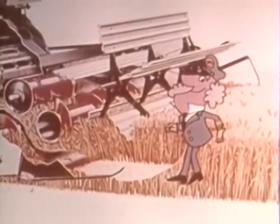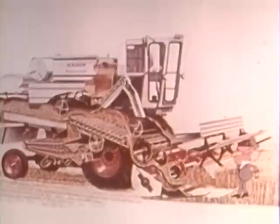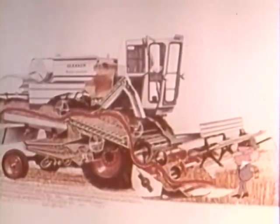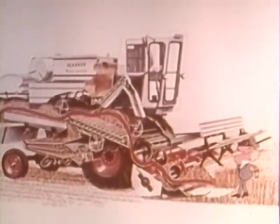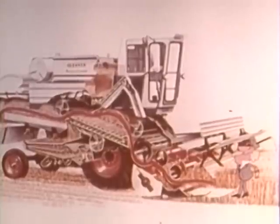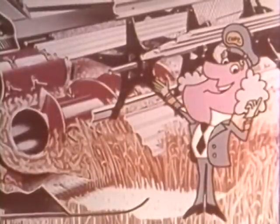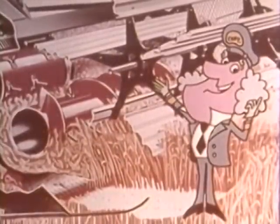These Gleaner combines have the master touch. Believe me, I know. I've been over the whole course, so to speak. Then check me, Captain, as I review the main points. You've got the helm, matey. Then let's start right where the action starts, with the sure feed system.